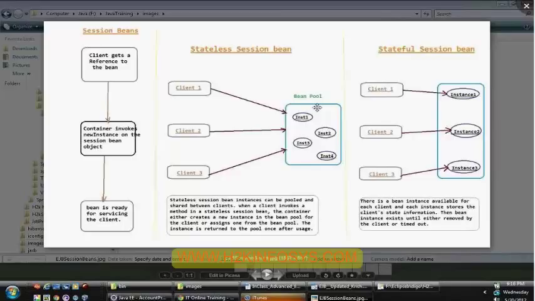Oh, okay. So in which scenarios can we go for the stateless session bean? If you are going to post a message, then you will go for stateless beans, because posting a message means you are going to inform the server. Everything needs to be done at the server side only. You are not going to maintain any kind of conversation state for that.